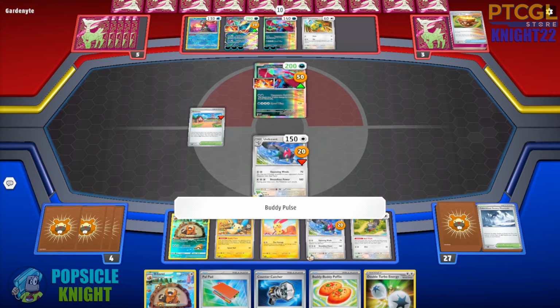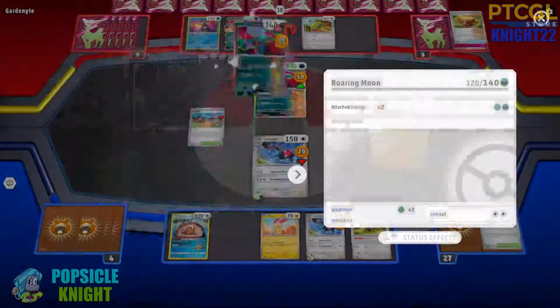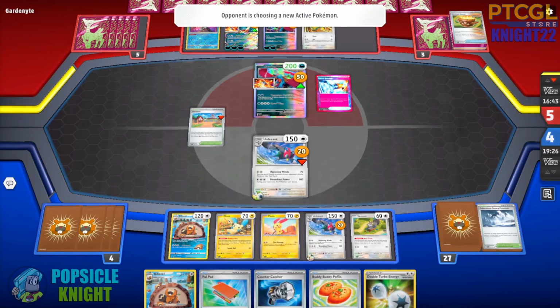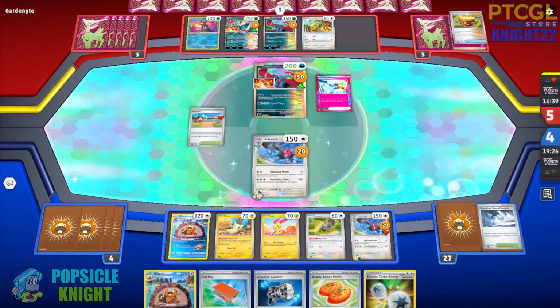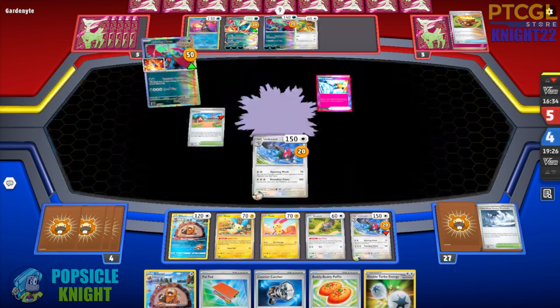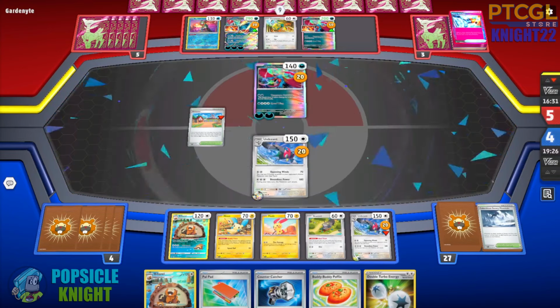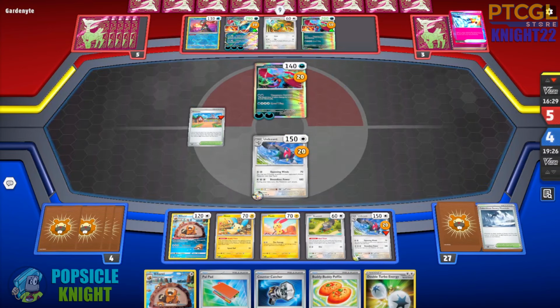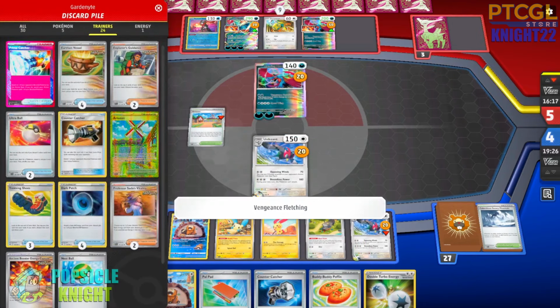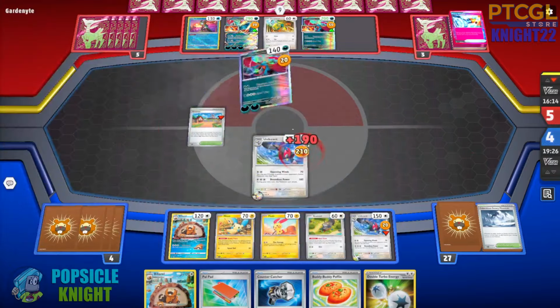There's an energy. Can they switch out into this Roaring Moon? Prime Catcher, all right, that's fine. They're gonna go against our other Unfezant. We need to recover. We need to recover. But like I said, they're only taking 1 prize at a time, so we're pretty safe, I think. The question is, do they have switching cards?